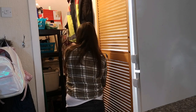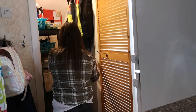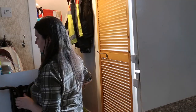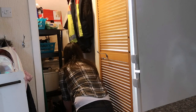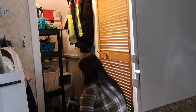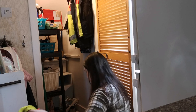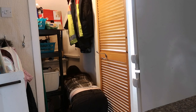I'm starting by pulling everything out that's on the floor. The ironing board — I never iron, so I don't even know why I have that, to be quite honest. The fold-up table, the broom, and a broken box of shoes because my partner fell into the cupboard one night — don't ask.